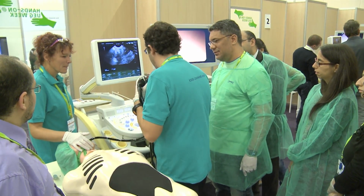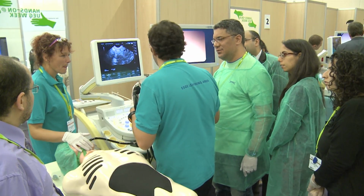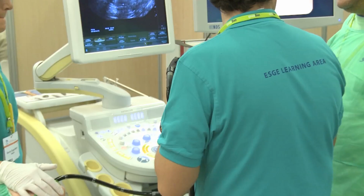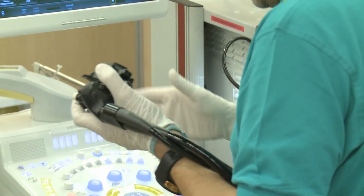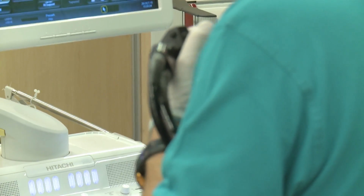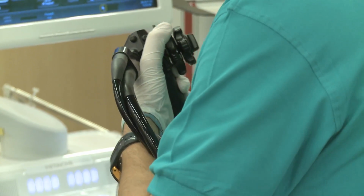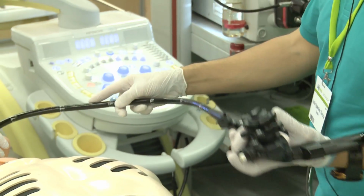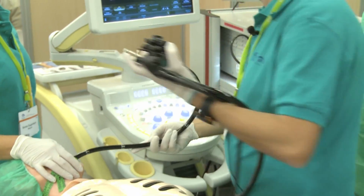This is for all endoscopists of upper GI and very advanced, because for endoscopy you need to have the scope very straight. And I learned this from Jack, that for some specific moments you need to have the scope straight. But for EUS it's just another option. It's just to be more comfortable.